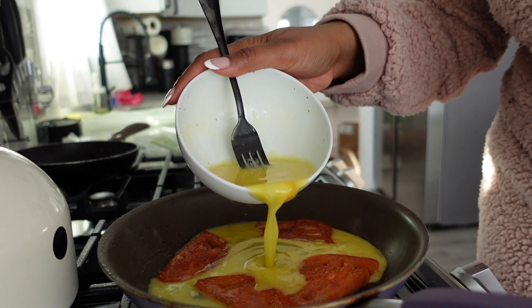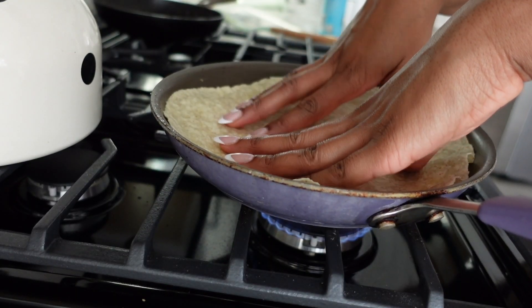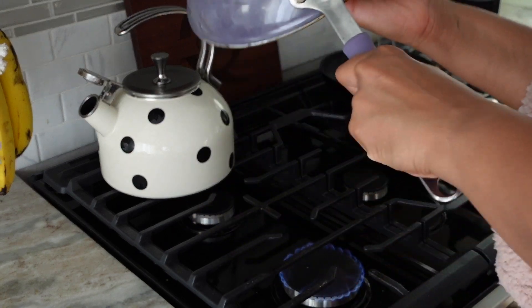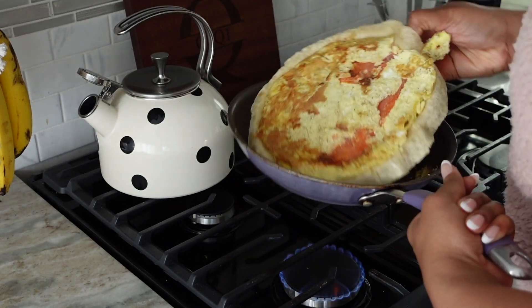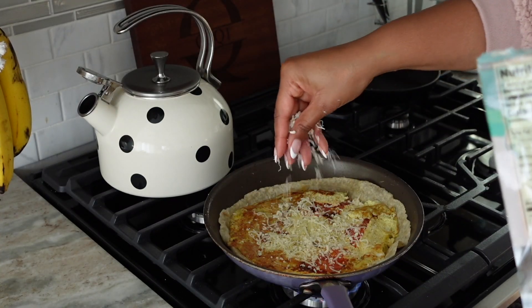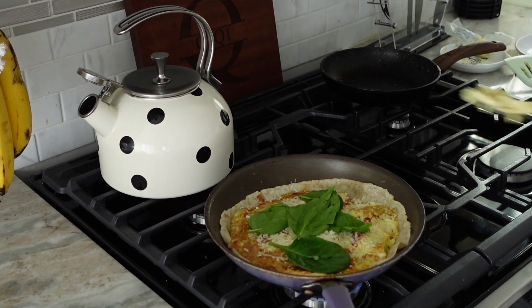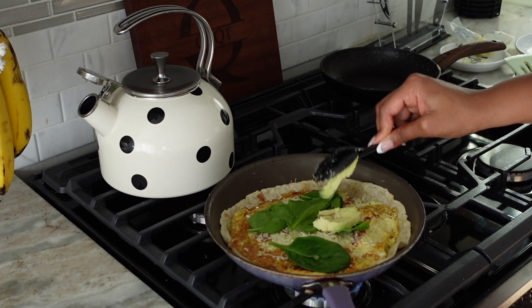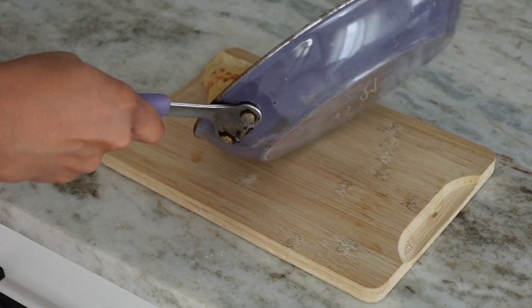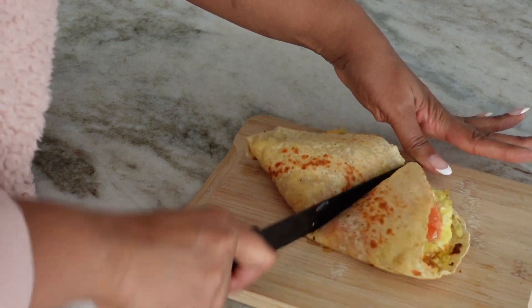I'm spreading on the egg — it was a little too much, so I should have just stuck with one or two eggs on my tortilla. I tried to do the plate trick they did but I realized it was kind of useless and I should have just flipped it over. Then I'm adding on some mozzarella cheese. The spinach didn't do much for me — probably could have skipped it — but I tossed on my avocado, flipped it over, and melted it all together.